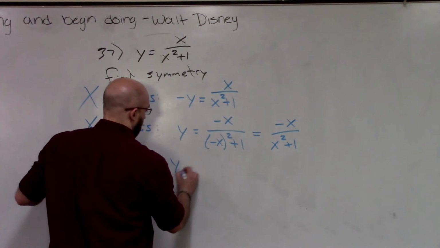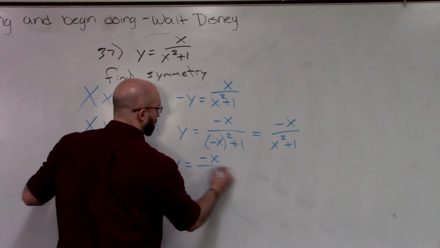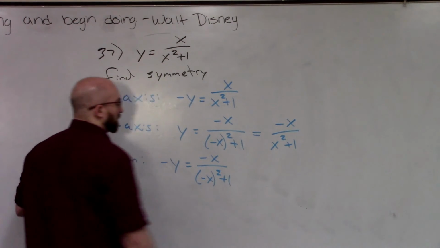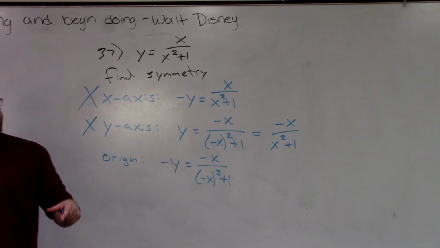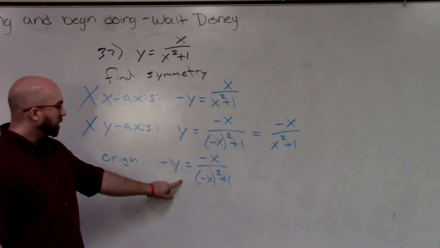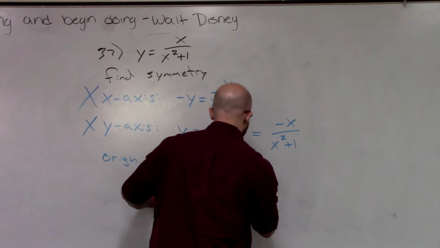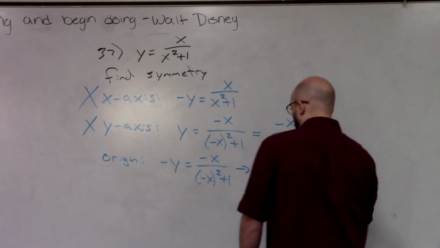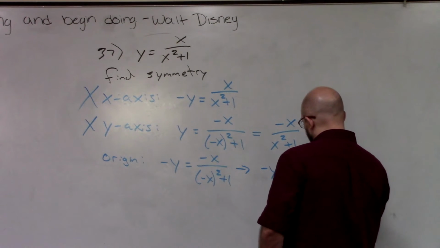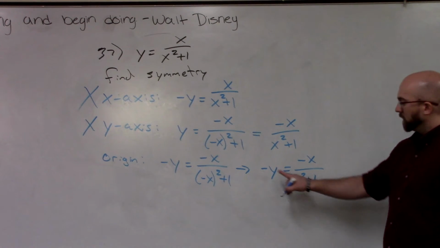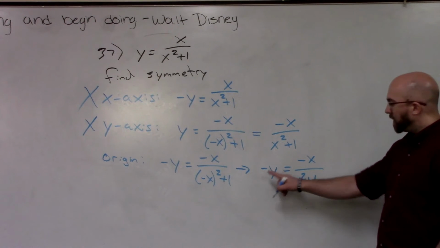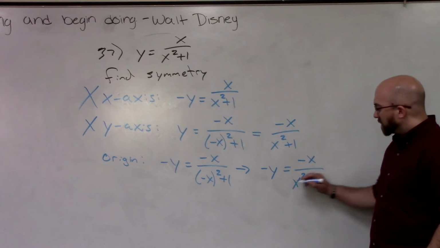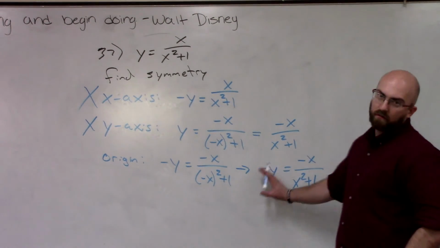Remember that's a negative y. Plug in two negatives this time, negatives for x and y. My students struggle to go to each term, each x, okay? So we get this, which turns into that. Now, let's multiply by negative 1. And now when we multiply by negative 1, we don't have to multiply the top, because the bottom's already set. So think of the negative all in front of it.